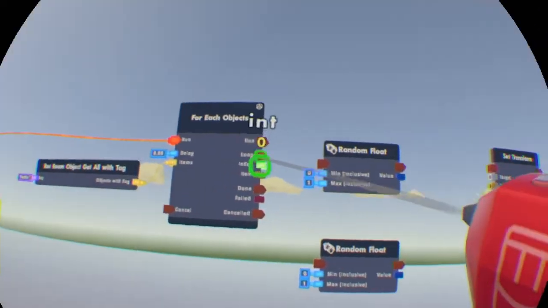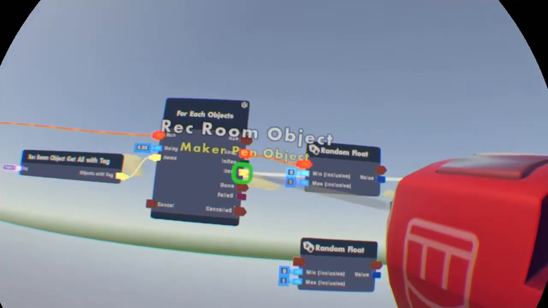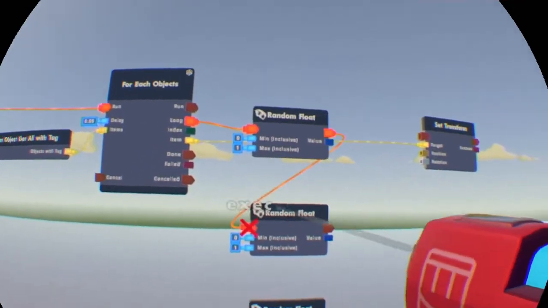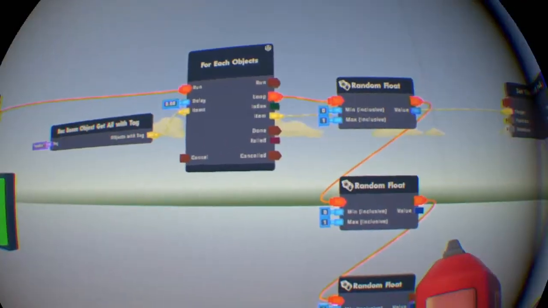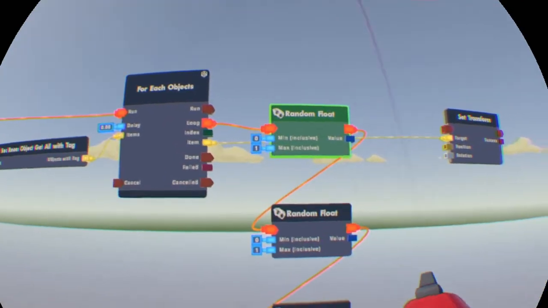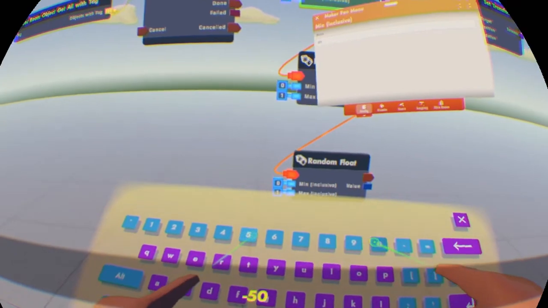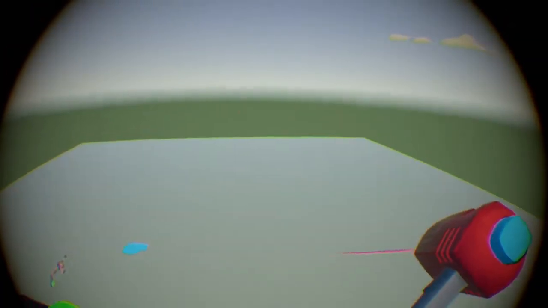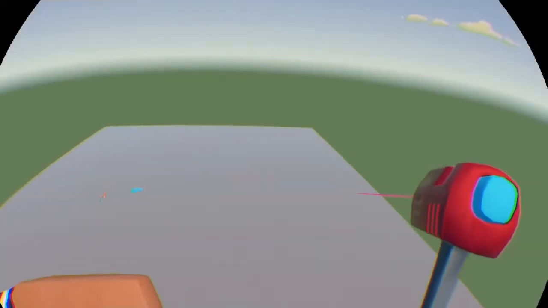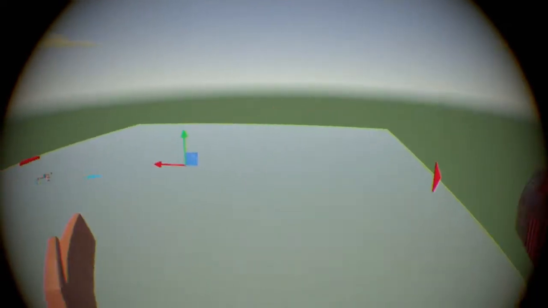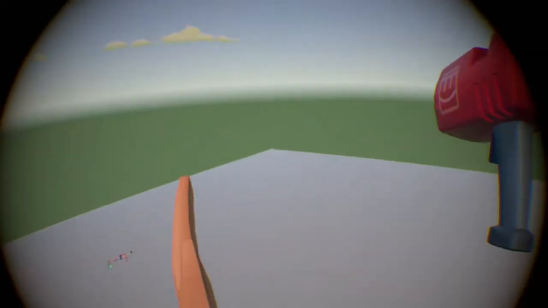Now, when we loop this, we're also going to get the target item. We're going to loop it through all these real quick. We're going to set our minimum to a negative number, so let's say negative 50. Because remember, let's say this is our plane. We have quadrant 1, quadrant 2, quadrant 3, and quadrant 4.